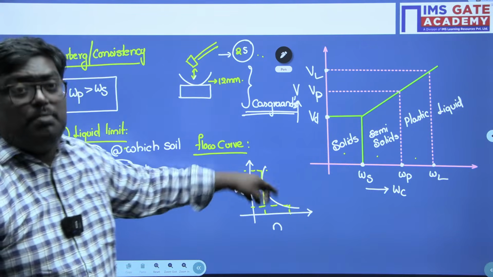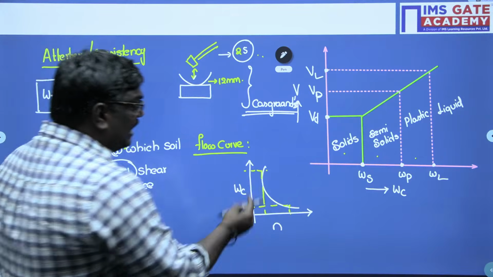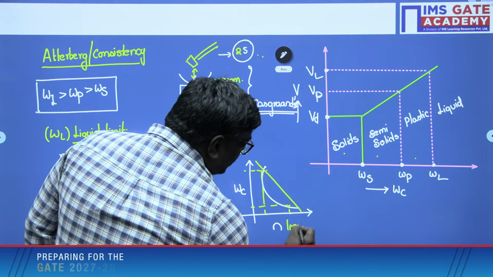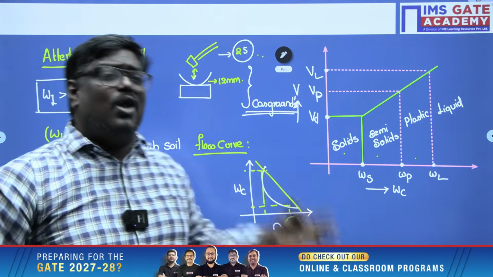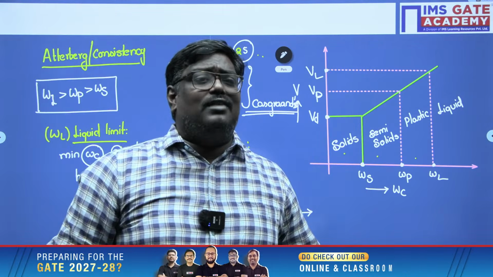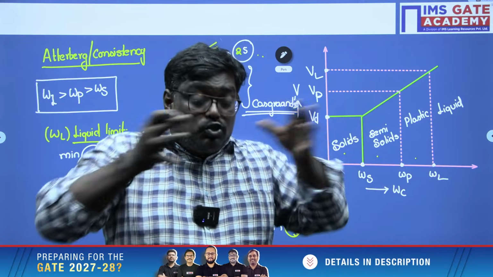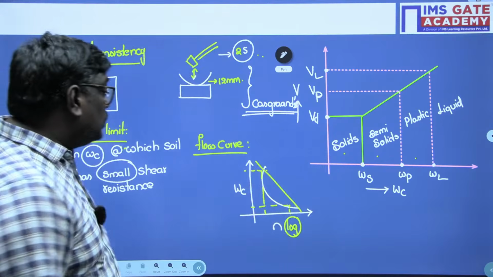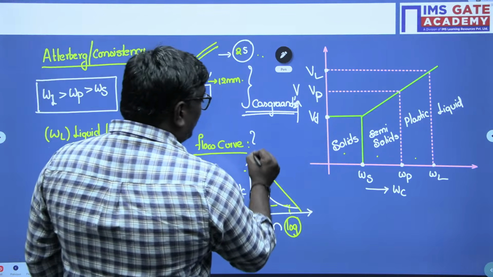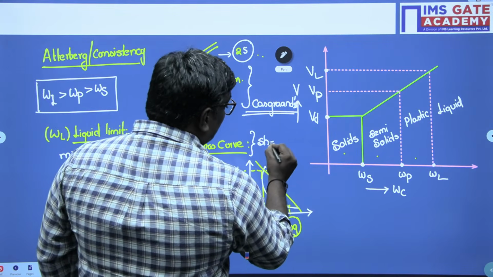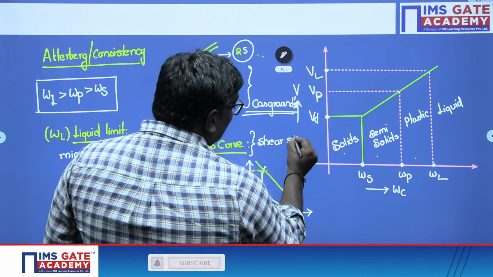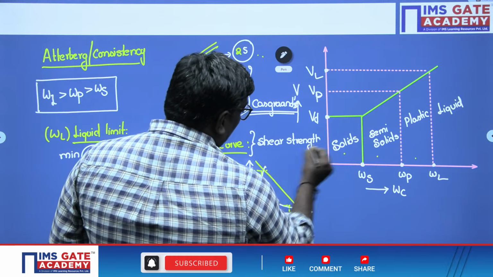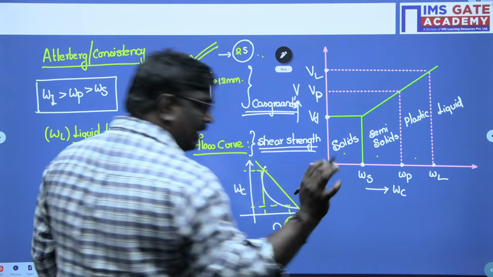If you want to make a curve into a straight line, usually we apply logarithm, sir. Why do we apply logarithm to convert into a straight line? What is log 1? 0. What is log 10? 1. Log 100? 2. So for very large values, the variation will be very small. So this is important, sir. Flow curve gives you idea about shear strength. If you are adding more water, it means it is a dense soil to compact. If you are adding less water, it means it is less. So it also gives you a rough idea.